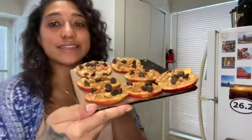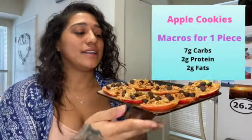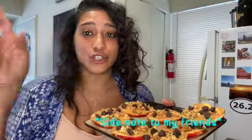Okay, so this is the final product. Macros will be on the side. And if you're allergic to peanut butter, you can just melt some chocolate and have that be your base. And yeah, I'm pretty sure it will turn out just as good, if not better. So that means, Joe, if Kate tries to do this, don't go home.